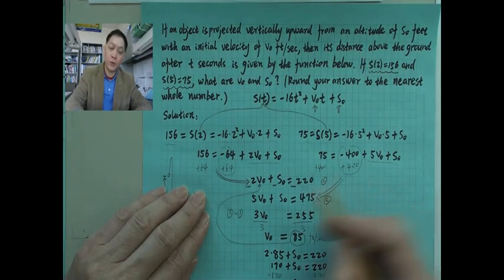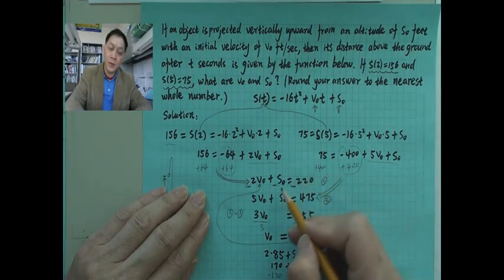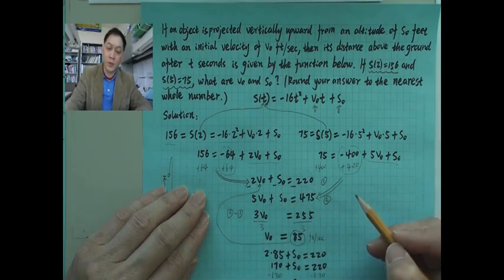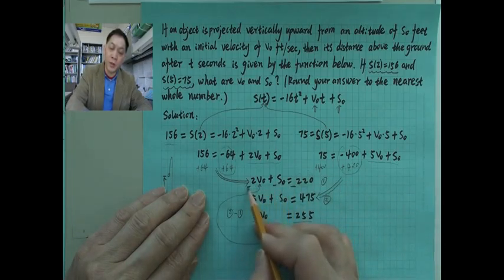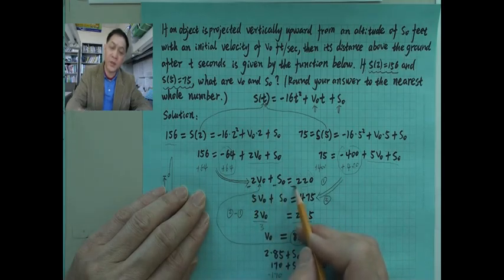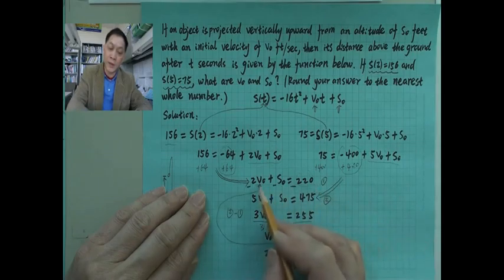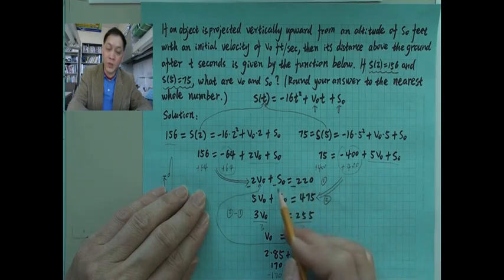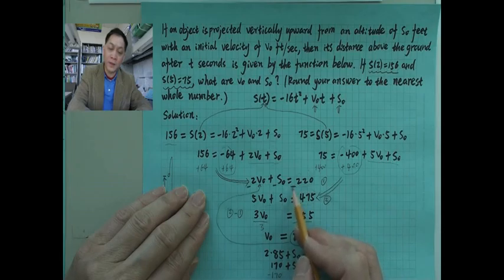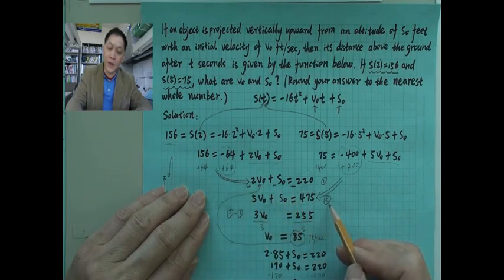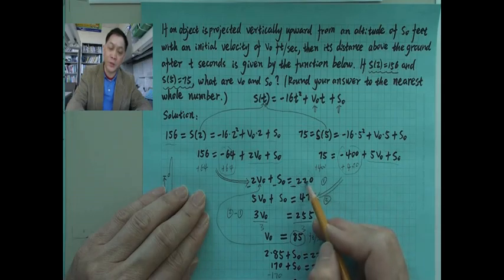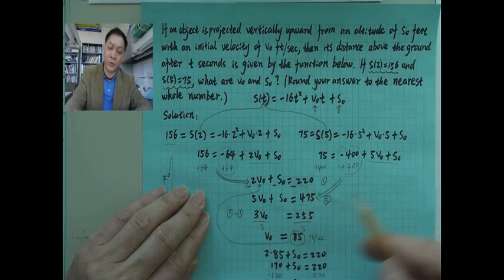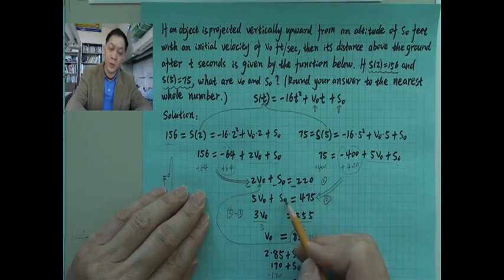Now, how to solve this one? Here we have a positive S sub 0 and we have a positive S sub 0. If we make the first equation all negative, you put a negative here, here, and here. They are still equal because you multiply negative 1 to both sides. Basically, it looks like equation 2 minus equation 1, so you can cancel this S sub 0.